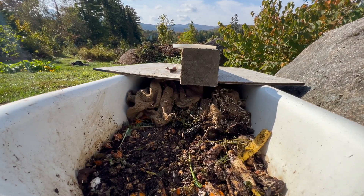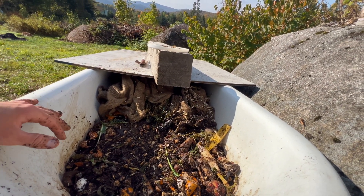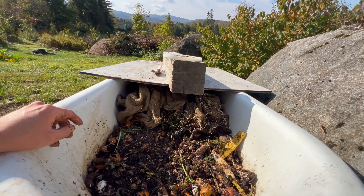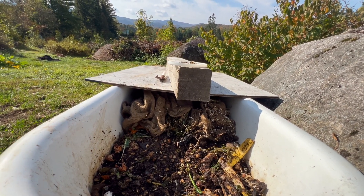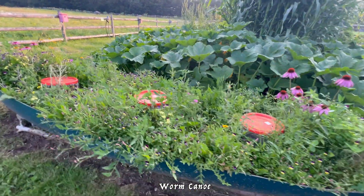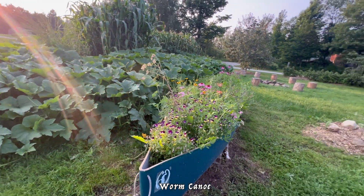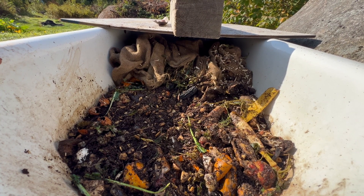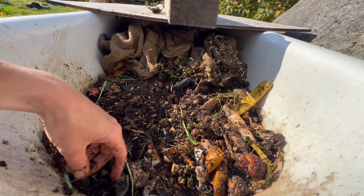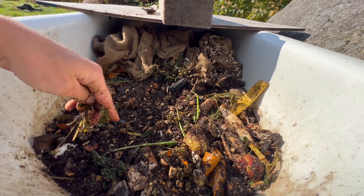This type of worm composting system is really easy to set up and maintain. You just need some sort of container that drains — you can scale it down to a bucket or go big. We like to create whimsical things like this old bathtub; we also have a canoe on cinder blocks in a different part of campus. Make it fun and creative so kids are interested and want to interact. It's easy to make but has a really powerful effect in an edible schoolyard or outdoor classroom setting.